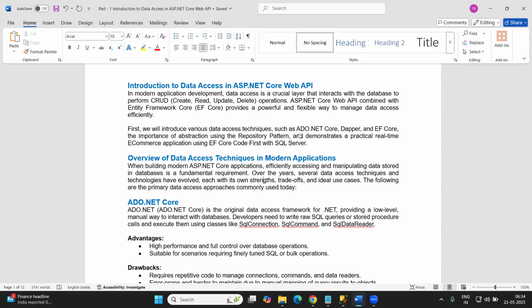So can you please explain the difference between these three approaches, ADO.NET, Entity Framework, and Dapper? Suppose you are attending an interview, the interviewer might ask you this question. What are the different data access technologies provided by Microsoft to communicate with the database? Definitely, you will say ADO.NET Core, Dapper, and Entity Framework Core. Then you might get the reverse question. Can you please elaborate the difference between these three approaches? Which one is going to give the best performance, right? Which one is going to provide various features, right? What is the difference between these three approaches?